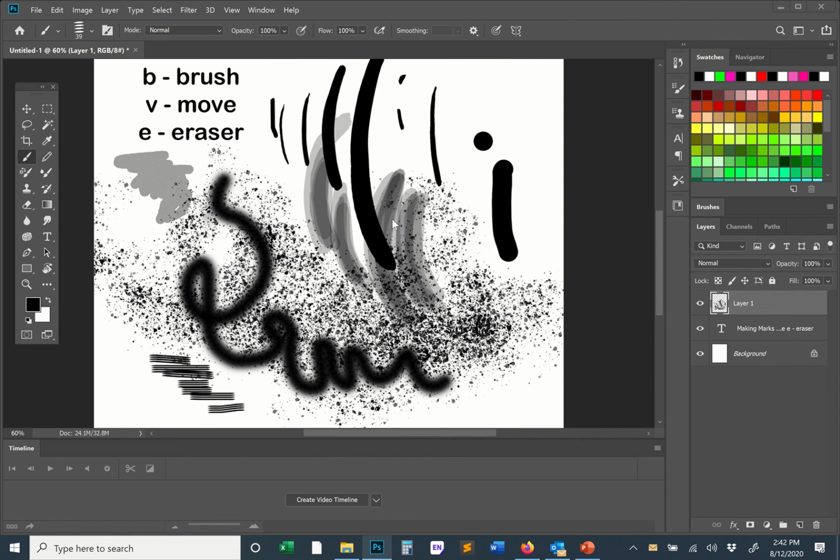And I'll teach you how to make your own brushes in the future pretty soon here. But spend a little time, get used to selecting different brushes, test out and experiment with the different kinds. And then when you're comfortable with that, come back and we'll learn the eraser. So if you remember, the hotkey for the eraser is E. Okay, so press E.